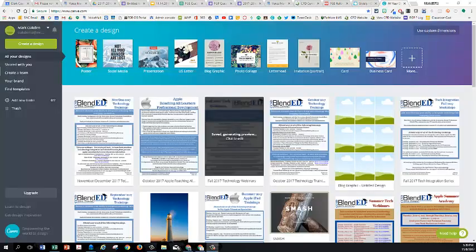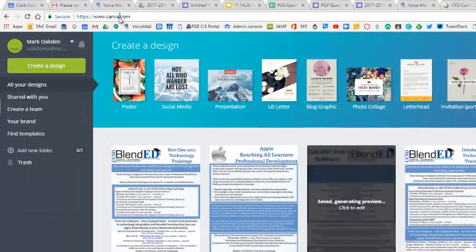Okay, the second tool that I want to show you today, and this is for the online version, is Canva. And it's at a website. If you go to canva.com, you can log in using your Google account, your district Google account. And I love that single sign-on feature of Google. And you can create these visuals.